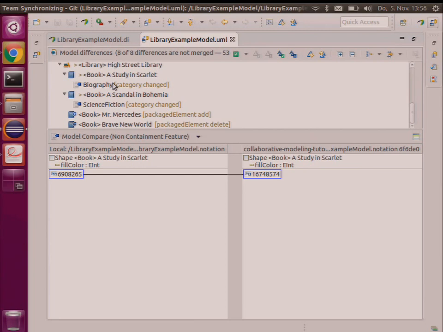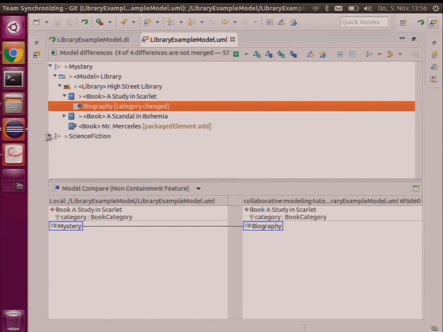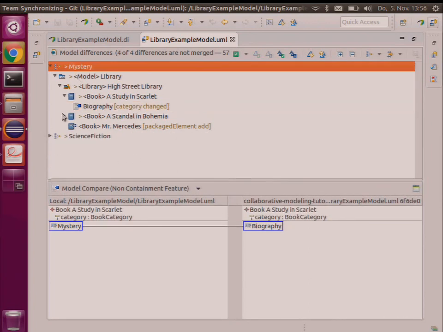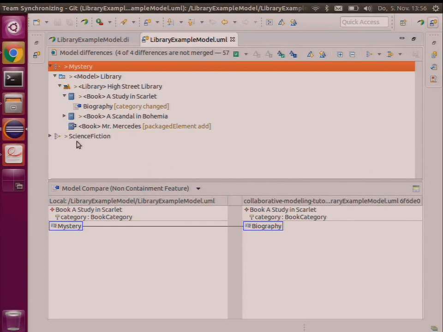Quite often for a domain-specific user, for instance, he or she is only interested in the changes in one category. For instance, one person might be managing all the books in one category. So what would help those people is to allow them to group all the changes according to some domain-specific discriminator, which is what I did here. And here now you see that the roots of this tree are the categories that a book can have. So here mystery or science fiction.